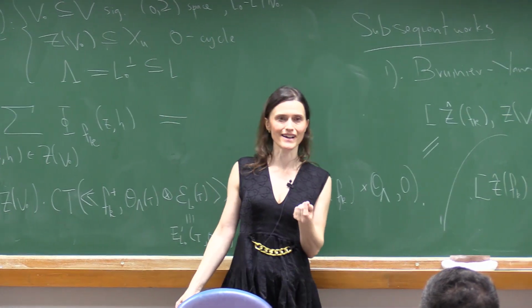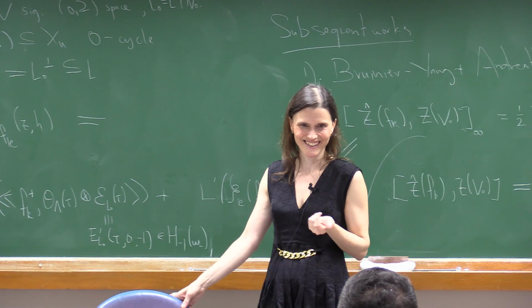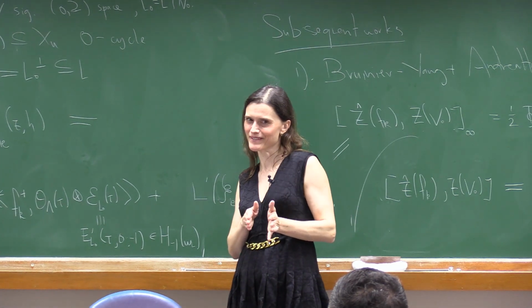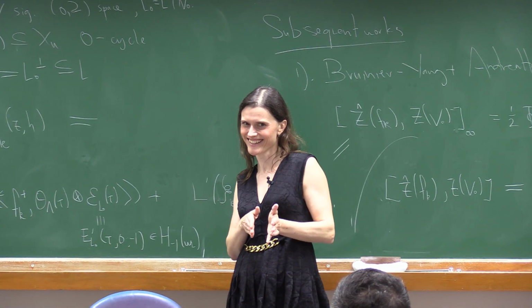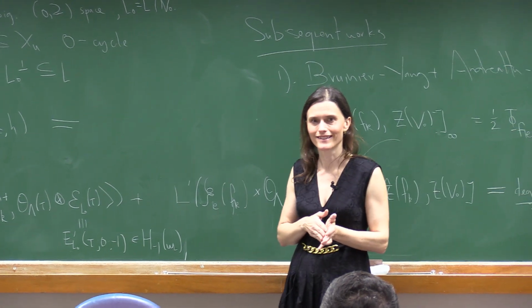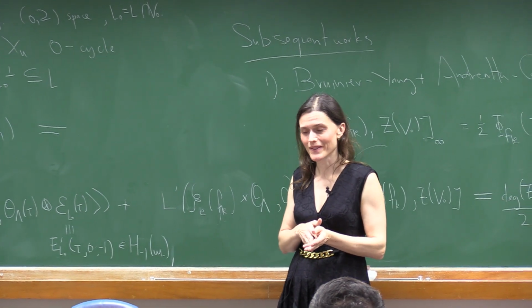But for instance, Don Zagier did not know. I spoke to him about this last year. Don Zagier did not know about this proof of Bruinier and Yang until I told him. It's not well known. Yeah, but I think Zagier doesn't care about Shimura varieties and so on. It's true. Not many people know, though.